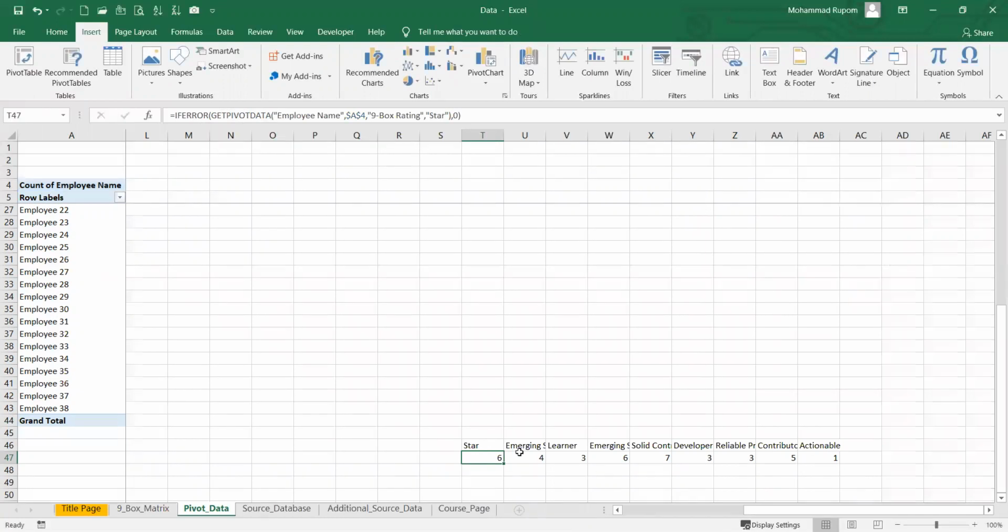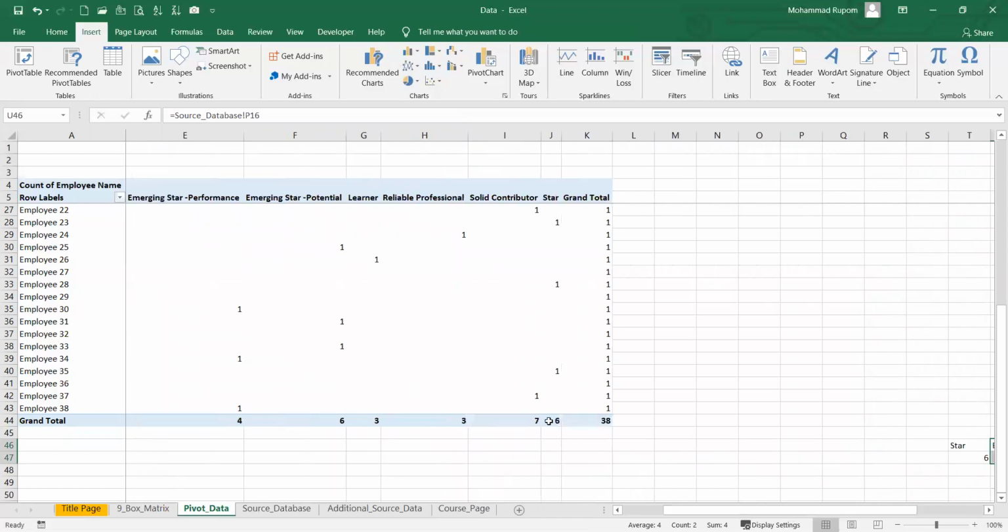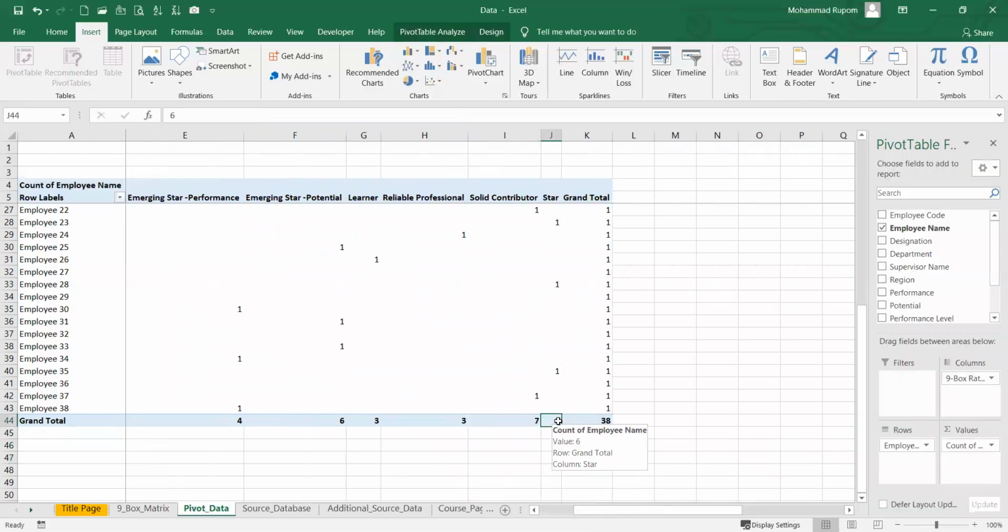So if I match the numbers, for a star, it is 6. For emerging star, let me just spread it. For the emerging star performance, the number is 4. Let me match these two numbers. For a star, the number is 6, and for the emerging star performance, the number is 4. That means it is absolutely correct.